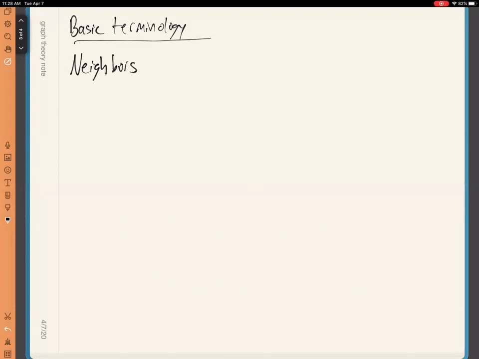And so let's suppose I have a graph G. Right, and so suppose that U and V are vertices on G. Well, U and V are said to be adjacent or neighbors if there's an edge connecting them, right?